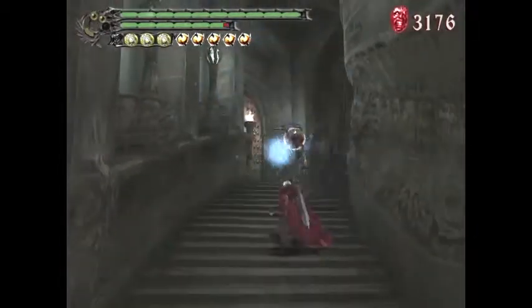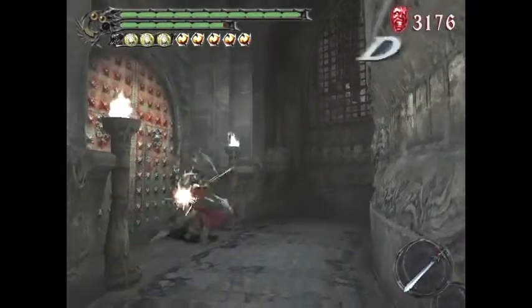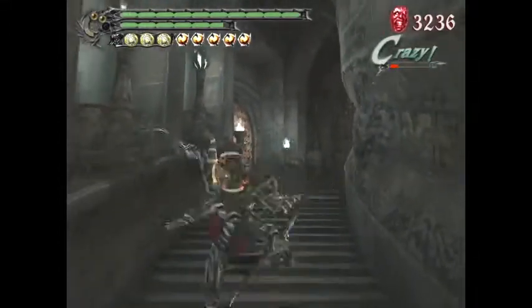Like, wait, how did that enemy just disappear? Yeah. Wait, what? Did it despawn? Yeah, I hit it once. Just disappeared. Yeah, just blame it on the PC version. It's the easiest way.